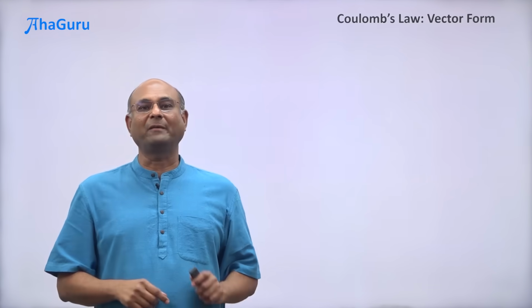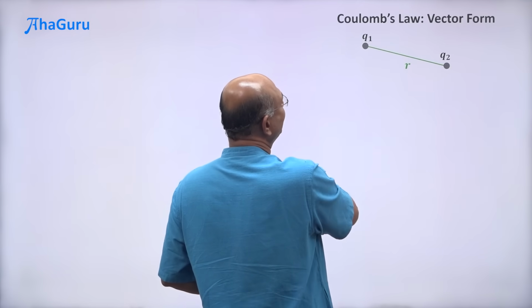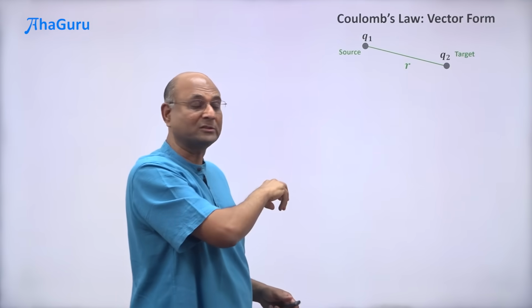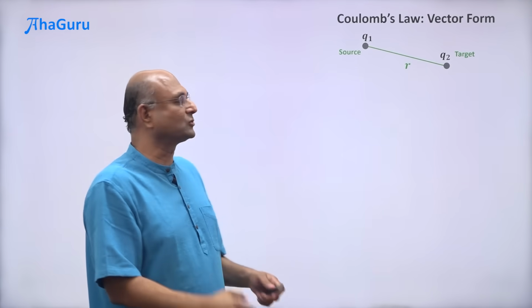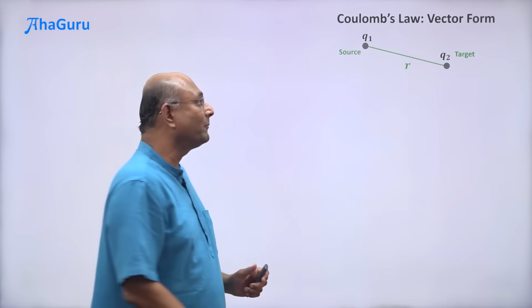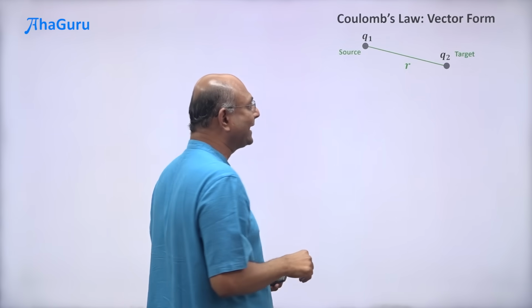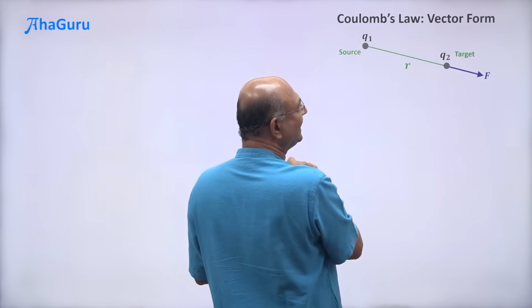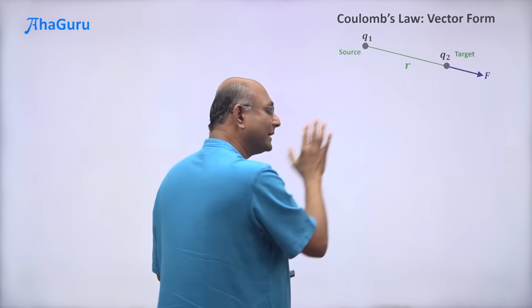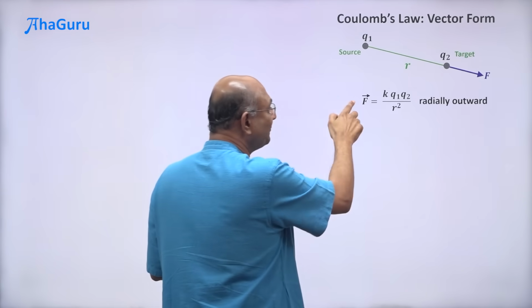Let us now use what we have learnt to write Coulomb's law in vector form. I have Q1, Q2, two charges. This I am calling the source charge. It is producing the force. That is the target charge on which the force is acting. Of course, Q2 is also going to act on Q1, but right now I am only interested in Q2. So that is the charge on which the force is going to act. It is going to act that way. Wait a minute. It's going to act that way if both were positive or both were negative. What if one was positive, one is negative? Doesn't matter. For now I am going to say that is the force F, but the force in vector form is given like this.